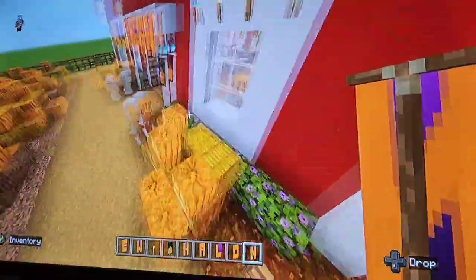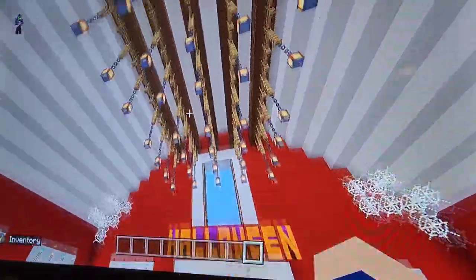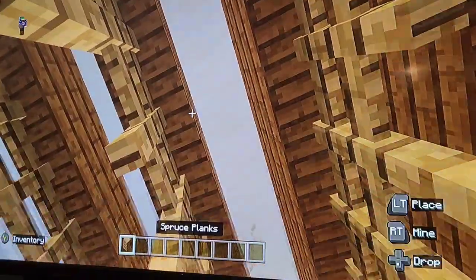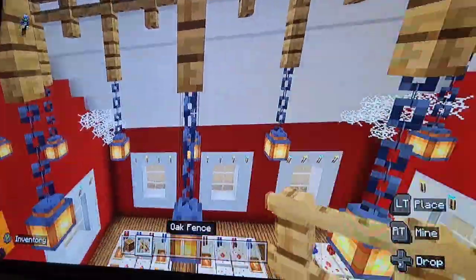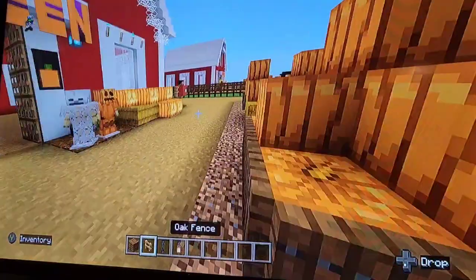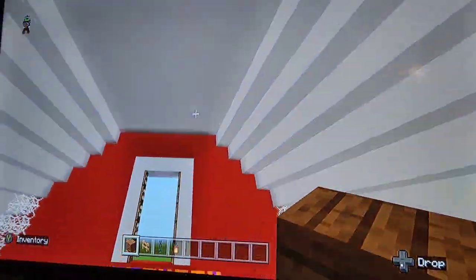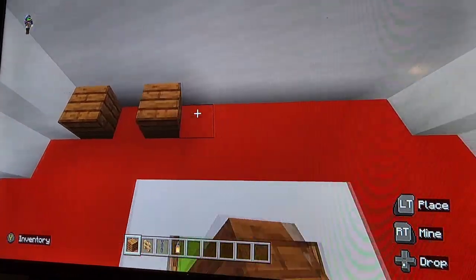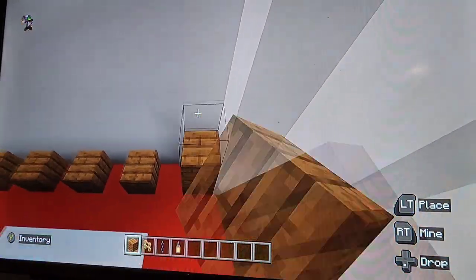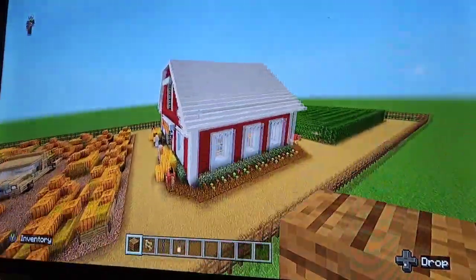Right, so now we can get rid of those, and let's go ahead and make these lights up here first. So we're going to grab spruce planks, oak fence, chain, and lantern. Now the way to make these is you want to come inside the barn. They should already be in the barn in the first place, but you want to put rows of spruce wood planks one block away from each other, and then, oh wait, how far down from the ceiling do they need to be? Hang on.